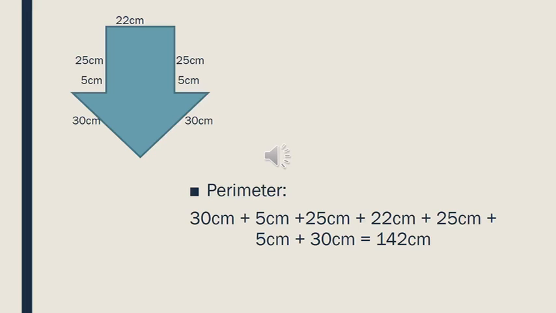I would advise you that when you are solving this, arrange them vertically so that it will help you get your answers correctly. You could also do them in bits. I could say, since I have 30 centimeters there, 5 plus 25 will also give me 30, and 30 plus 30 is 60. You add them in bits and you get your answer.